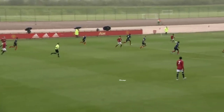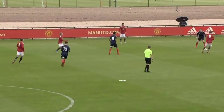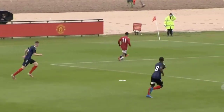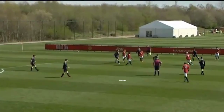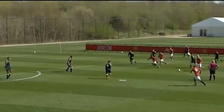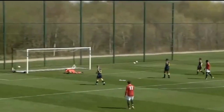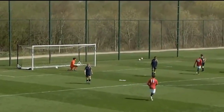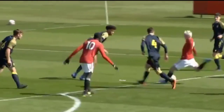Here is Hogeverf into the penalty area. Space in front of him, he goes for goal. Certainly onto that in a flash. Good ball from Hansen picking him out. Here is Hansen. So clever with the ball at his feet. Hansen taking it on himself and having a go himself and finding the corner, because he was surrounded by Stoke players when he hit it. He gets out of his feet of 18 yards.